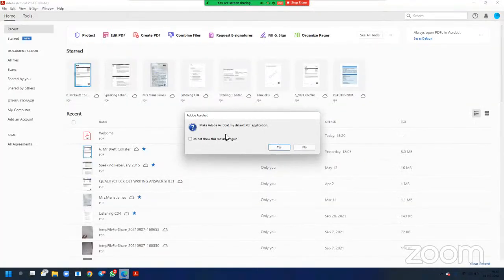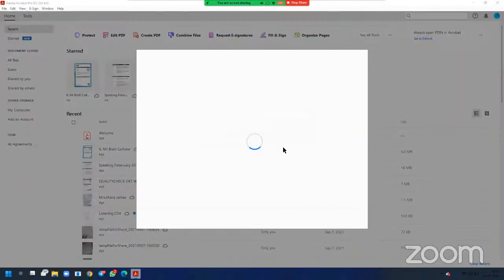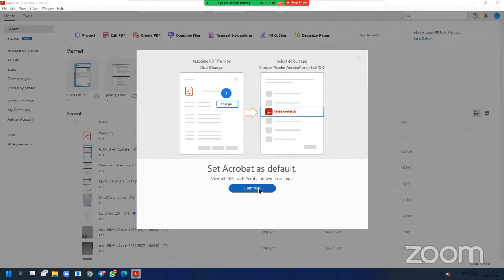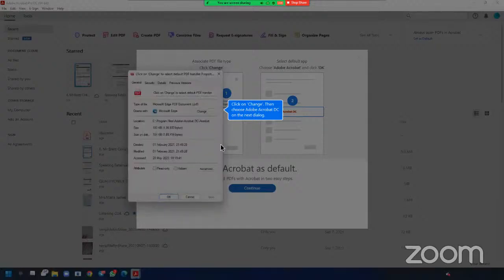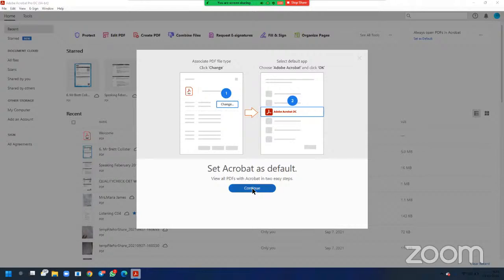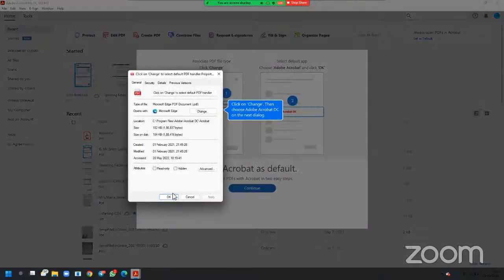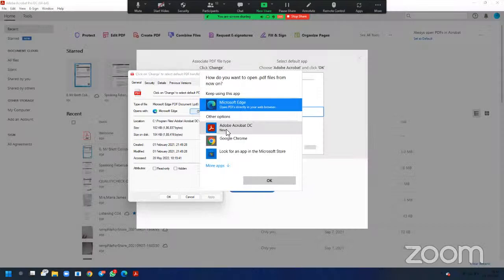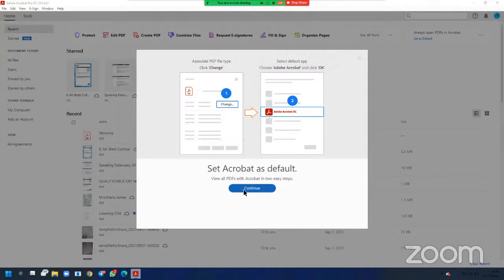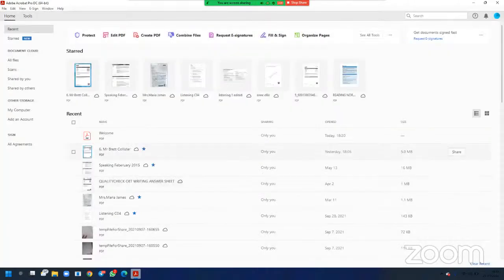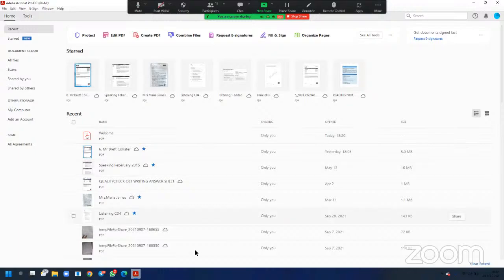Make Adobe account my default PDF application. Okay. Yes. So continue. Now what is this? Continue. Change order. Final change order. Okay, now I want to close that application. It is opening here. Where is that?